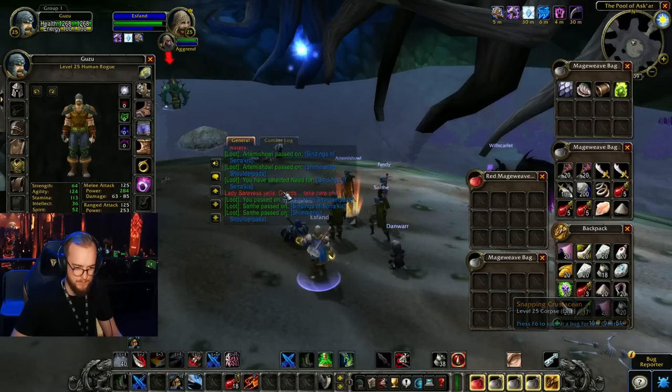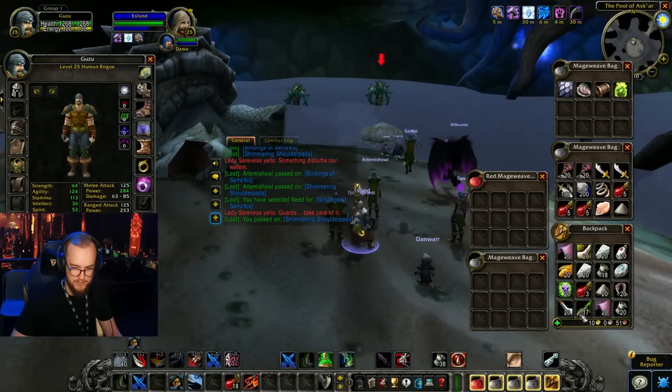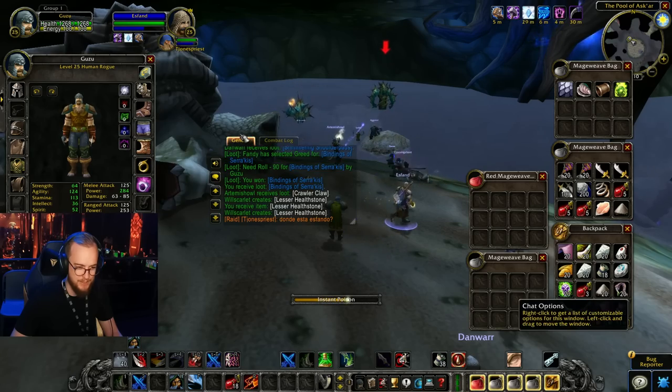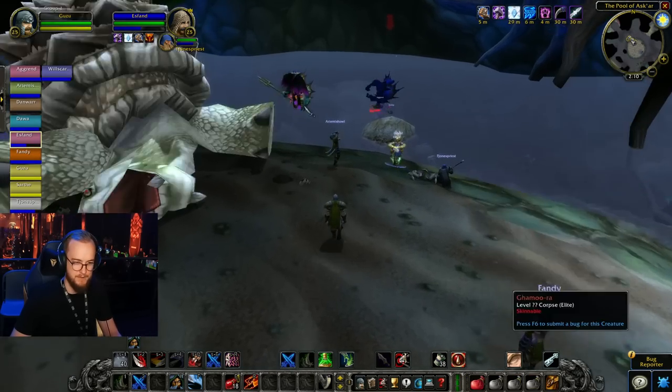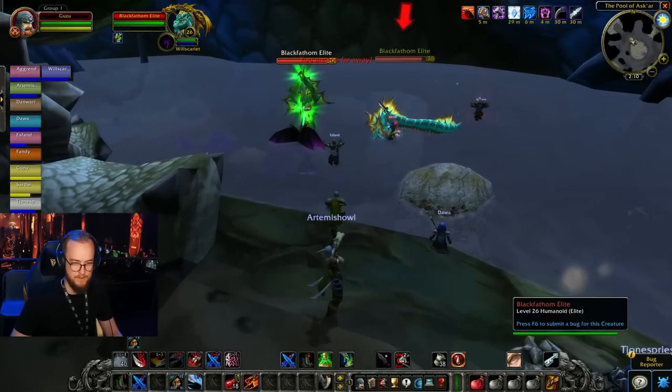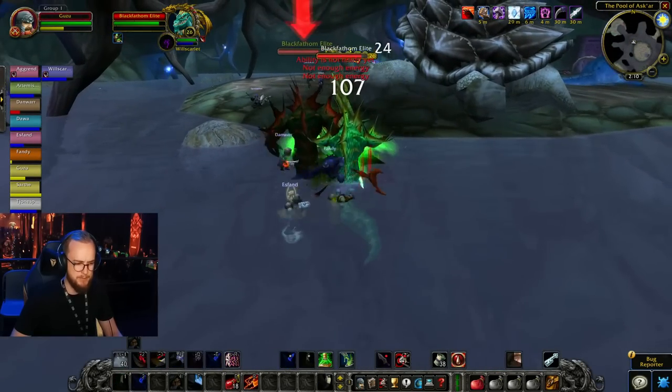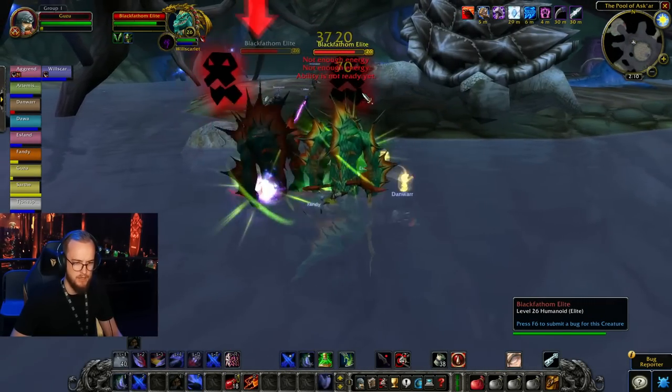Oh, she's angry. She called some guards. That's why they're here. Something disturbs our waters. Guards, take care of it. Oh, shoot. All right, okay. I'm going. We're doing it. I'll tank the left one. I can't hear you. I taunted the left one. Ooh, so, wait, it looks like they have a cleave. It looks like they have a cleave. Watch out. Yeah, you want to go behind them.